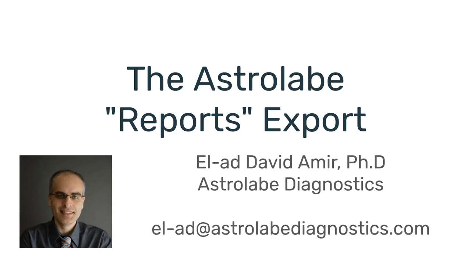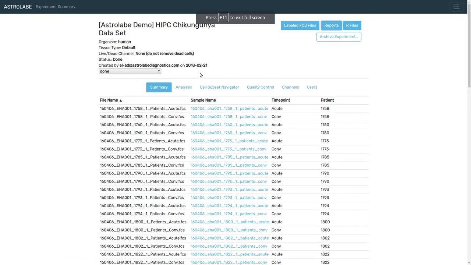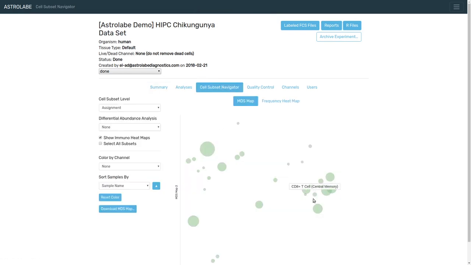When you analyze your experiment using Astrolabe, this is your data, this is your analysis, and we want you to be able to access every aspect of the analysis that Astrolabe does, the different results, the different algorithms. When you use the platform, one way to interact with the analysis is through the online interface. You can click on these different tabs, you can choose different subsets, and you can learn more about your data. Another thing you can do is to download any of these exports here in the top right.